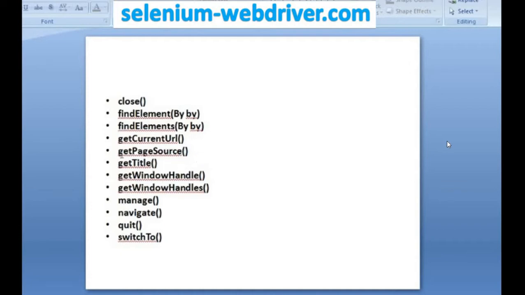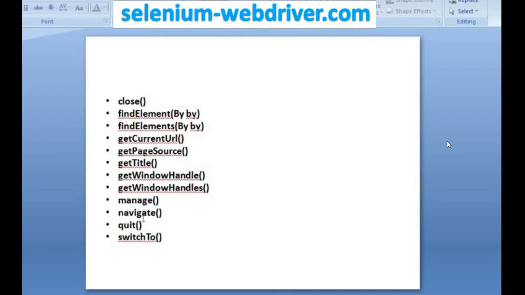The getPageSource method helps us get the page source of the web page. The getTitle method helps us see the title of that particular page. getWindowHandle and getWindowHandles are somewhat advanced methods used to handle multiple browsers. The manage method helps us do some operations or modifications with the browser size and the timeouts.